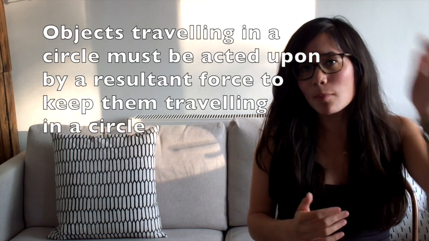Let's move on now. Any object that's travelling in a circle must be acted upon by a resultant force. The reason why is because otherwise that object would just fly off in any direction but we know that that object's just going to keep moving round and round and round so it must be being acted upon by a force which is keeping it moving in a circle and we call that the resultant force and because it's moving in a circle we call it the centripetal force.